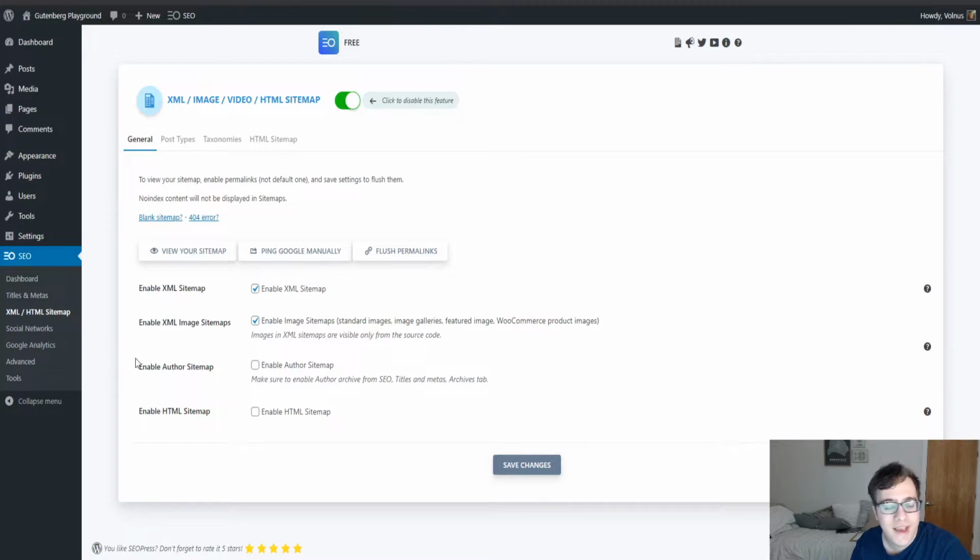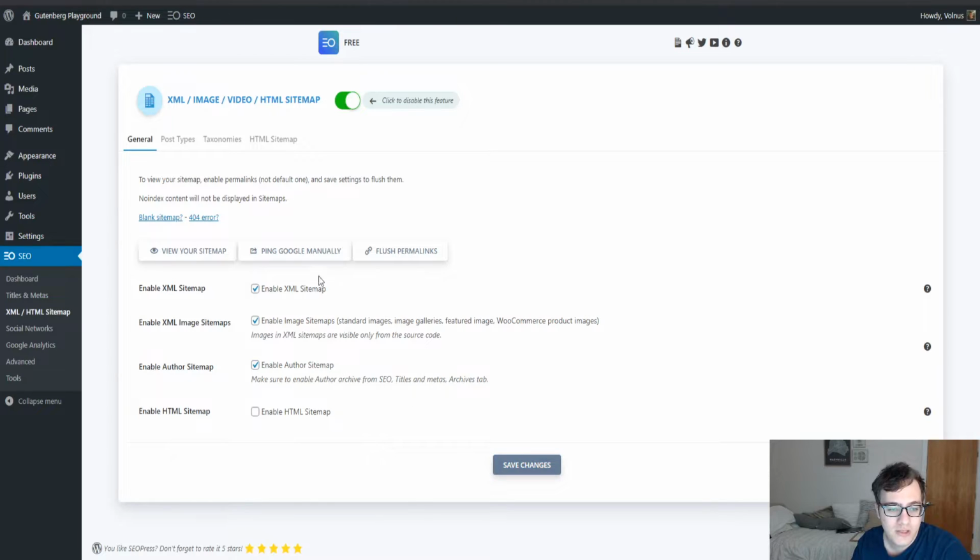We're then coming up on the XML and HTML sitemaps. So more or less an HTML sitemap is not as important as it used to be. Some people still like to include them though. So if you like having a page, maybe you don't even call it your sitemap page, but if you include that nice page that users can click to navigate your posts, then by all means you can enable this, but this is not useful for a real world SEO functionality. But you can enable the author sitemap, which I recommend because we have it set to index like it should.